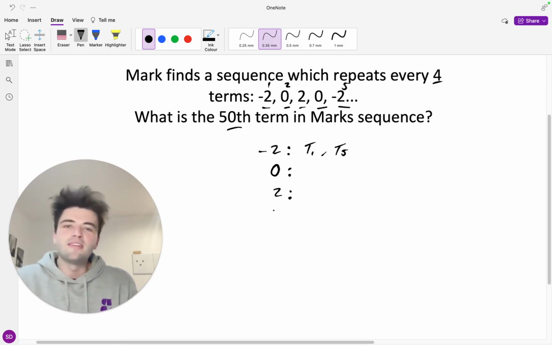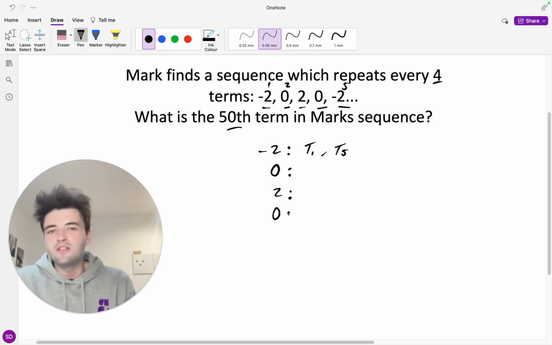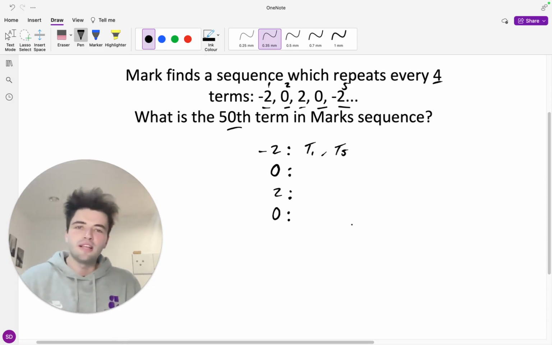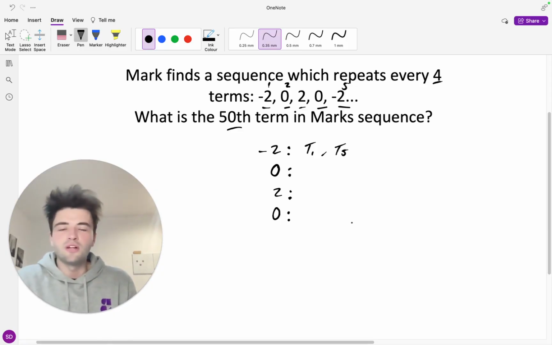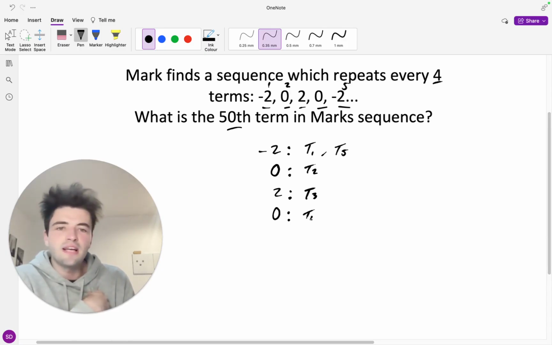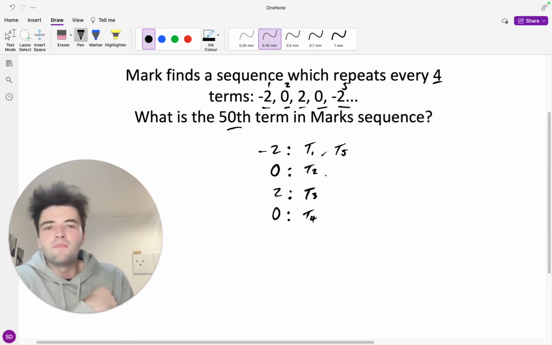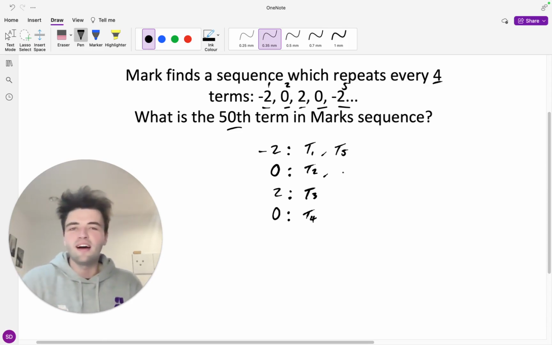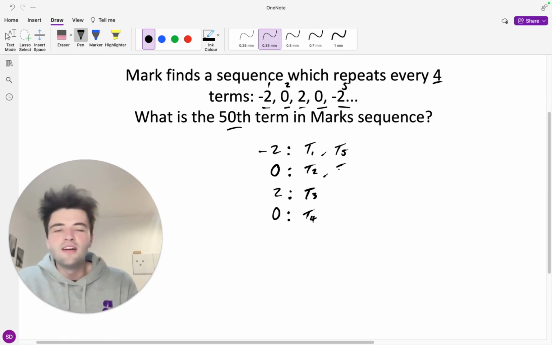I'm actually going to set up a second list for 0 as well, because I think it's easier to do this quite methodically as opposed to trying to fit everything into one list for 0. We're going to see a clear pattern emerging in a second. I'm going to begin by adding which terms have 0, 2, and 0. The second term is 0, so we can put that in here. The third term is going to be 2, so we can put that in here. And then the fourth term is going to be our second string of zeros, which we can put down at the bottom. Because our terms went back to the beginning at term 5, term 6 is going to be 0, because it just repeats itself, and then term 7 is going to be 2, and then term 8 is going to be 0 again.